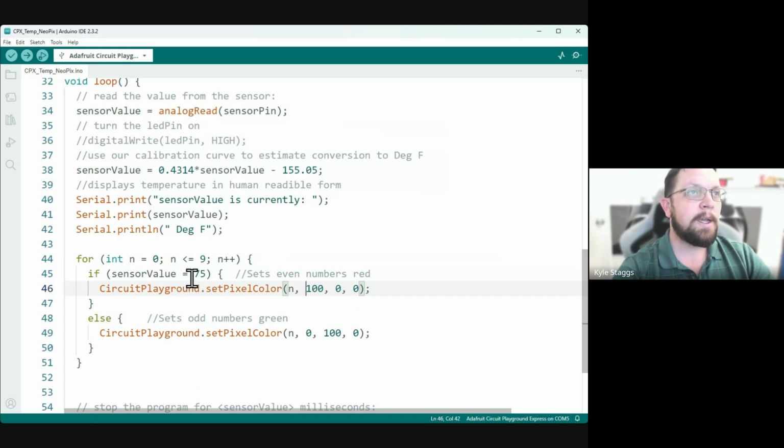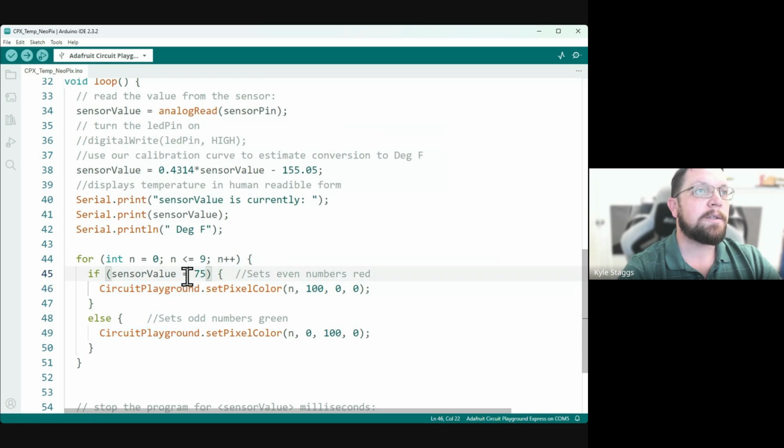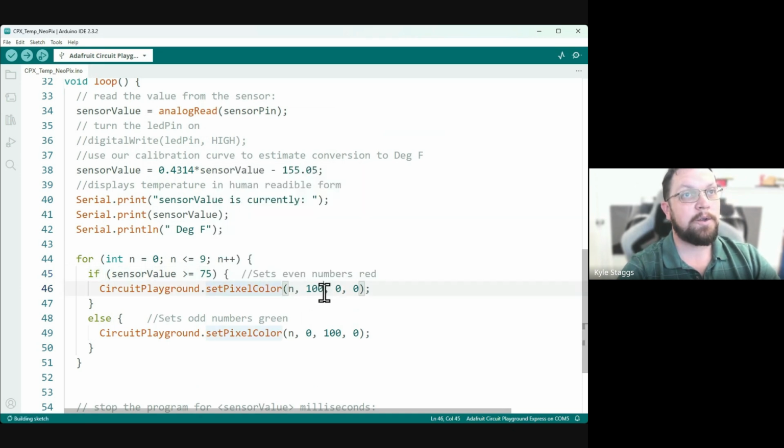So if the value is greater than or equal to 75, then it's going to set the neopixels to about 180 on red, 0 on the other colors, because reasons.